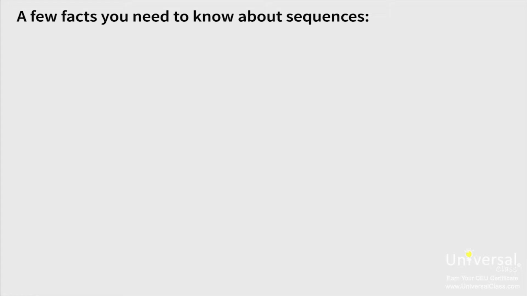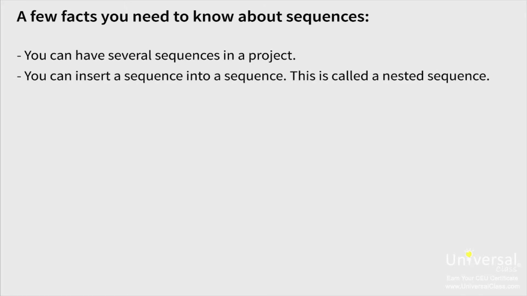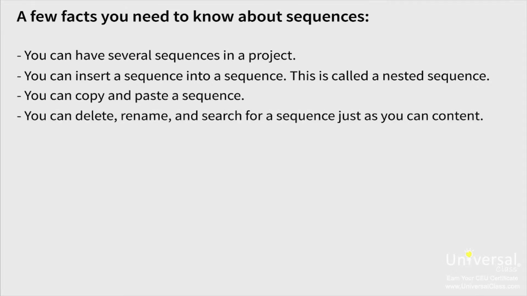Here's a few facts you need to know about sequences. You can have several sequences in a project. You can insert a sequence into a sequence. This is called a nested sequence. You can copy and paste a sequence, and you can delete, rename, and search for a sequence just as you can content. What you cannot do is change a sequence's preset once it's created.